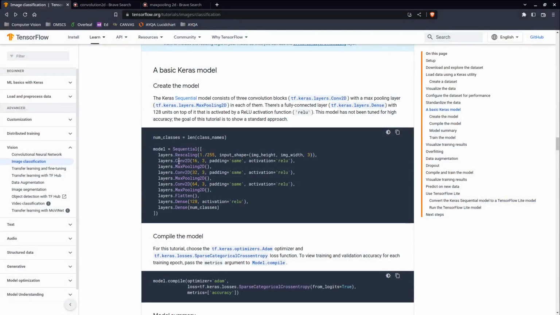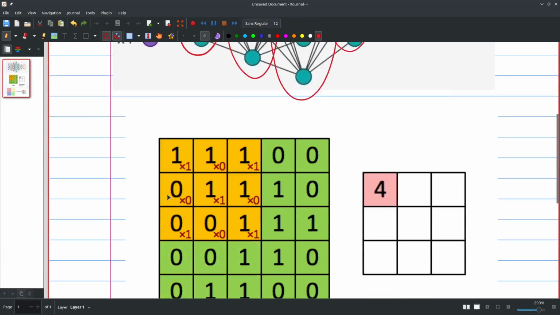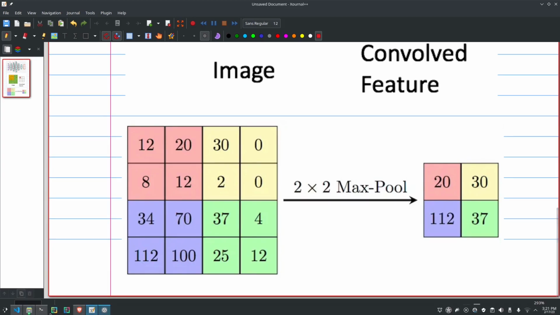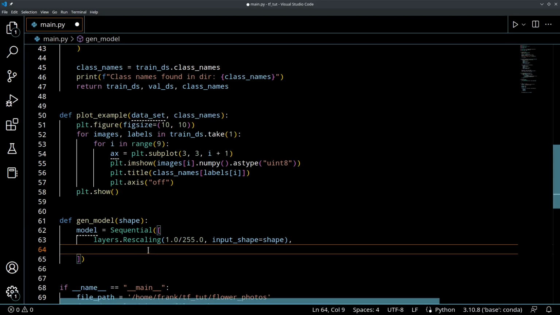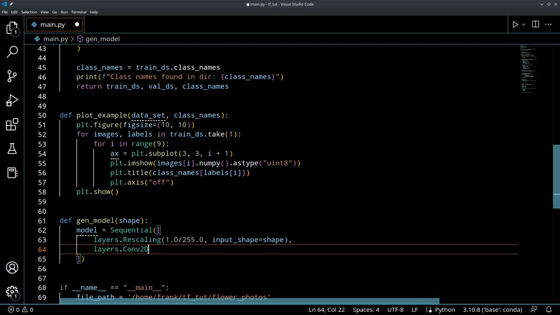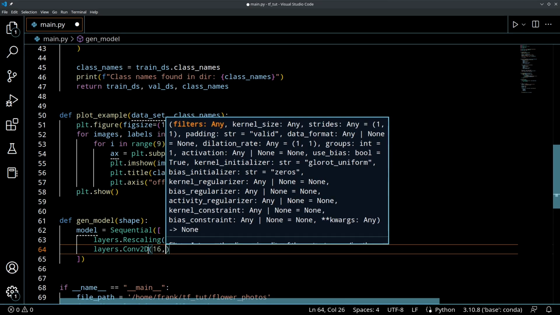They also have a rescale layer, and then they're going to do some convolutions. They're going to do 3 convolutions and 3 max pooling layers, which is what we talked about in the previous video. This is going to be a convolution operation, and then this will be a pooling operation. Now that you understand what that is, we can easily implement that as well. So we're going to call layers.conv2d, our 2D convolution. And then we're going to put in some parameters. We're going to enter the number of filters, which you can think of as the number of outputs that we want. So we'll get 16 out.